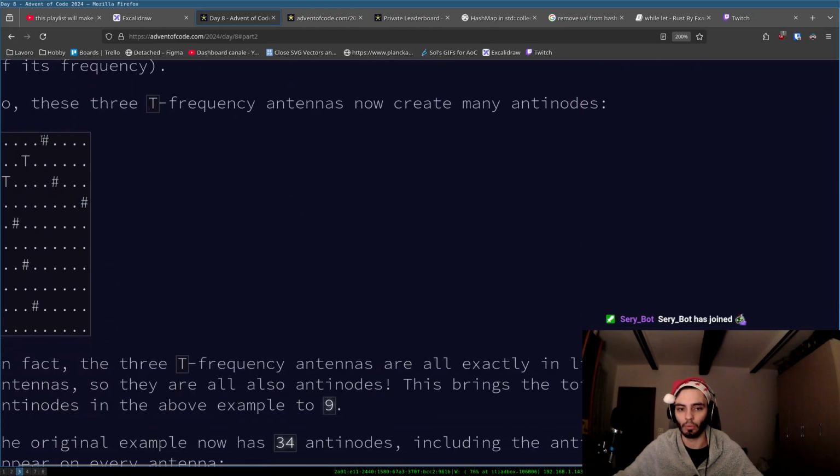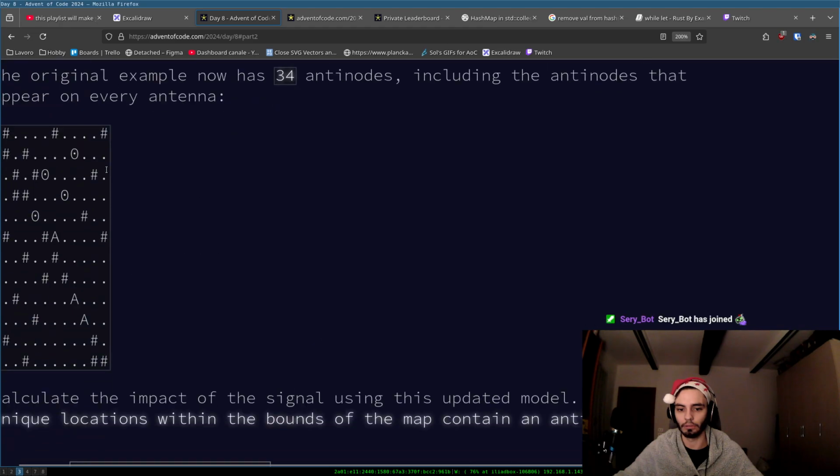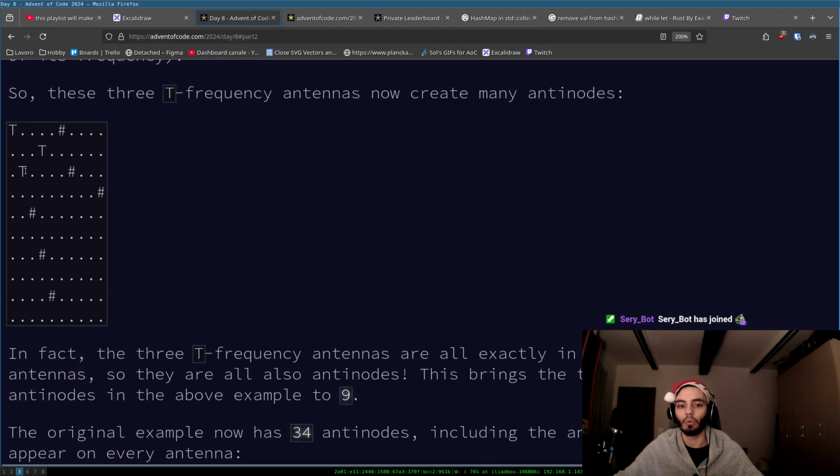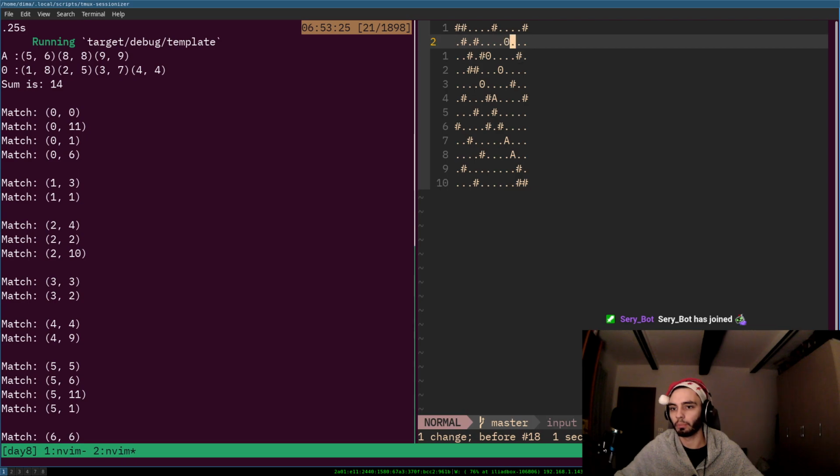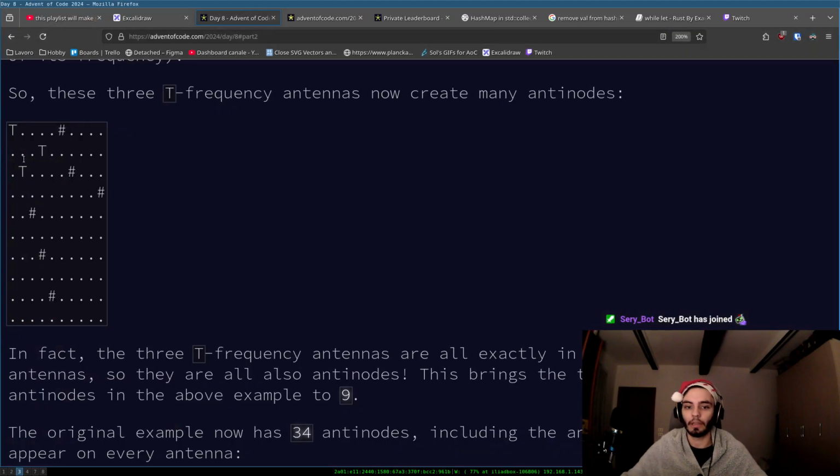Because see, I understand this. So one antinode goes here because one antinode goes here because of this straight line. One antinode goes here because of those two straight lines, and up we go. Who is supposed to make an antinode here? Because we would have. Am I missing something? There are 9. 1, 2, 3, 4, 5, 6, 7, 8, 9.